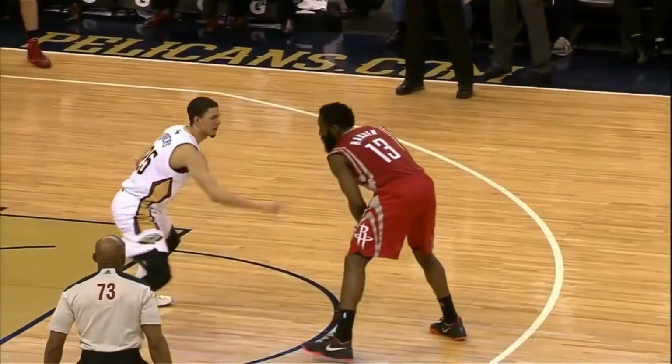Establish an inside pivot, stepping in 1-2. So if you're on the left side of the basket, you step in left-right. If you're on the right side of the basket, you step in right-left. From there, I'm gonna practice two jabs, a short jab inside the ladder and a long jab outside the ladder.